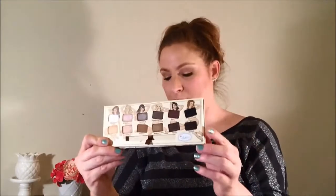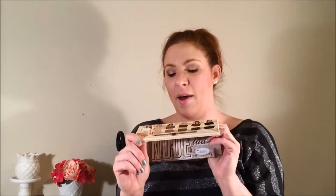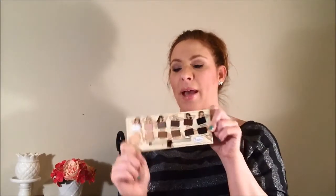And I think I've used it like 2 times. It looks, whoops, brand spanking new. The shadows are good. It's not that the shadows are bad, like I said. Some of them don't pack a punch like you think they would, like they appear like they would in the palette. I don't know what it is. And I think it's just because I have so many palettes. At least I'd like to think that I didn't waste my money, and that's why I don't use it. But I'm going to try to make an honest effort to really give this palette a chance, because it is a very pretty palette.